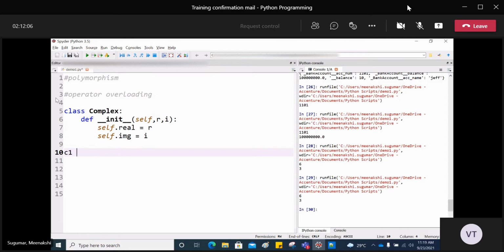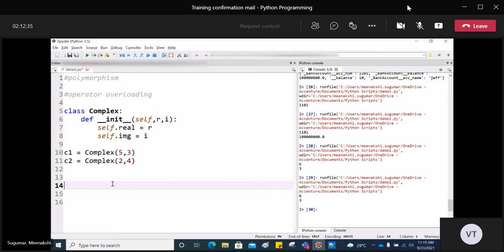I'm going to create two objects for the class Complex. Let C1 be Complex(5, 3), and C2 be Complex(2, 4). So it has to add these two numbers. The output should be 7 plus 7i. So the real part plus the imaginary part followed by i. That's how it should work, right? So that's our expected output.